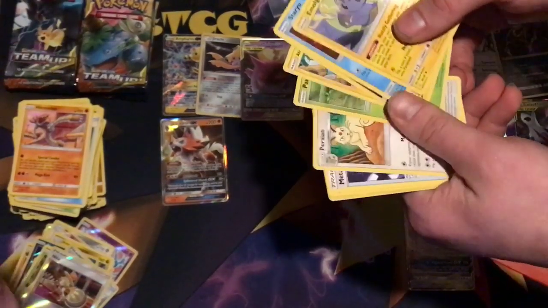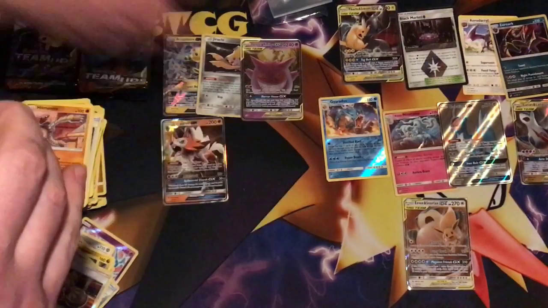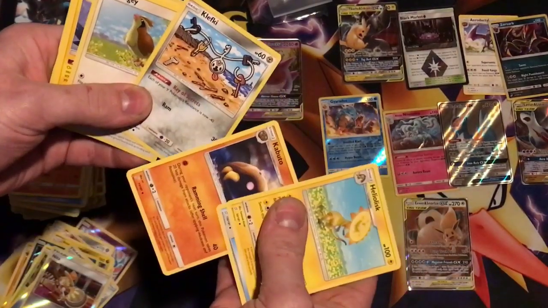Come on. Ah, there's going to be... One, two, three, and flip. Energies. Heal this clock, buddy. Glalie. Such a weird Pokemon.